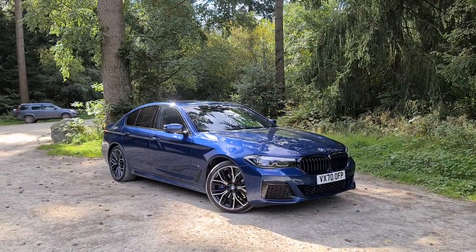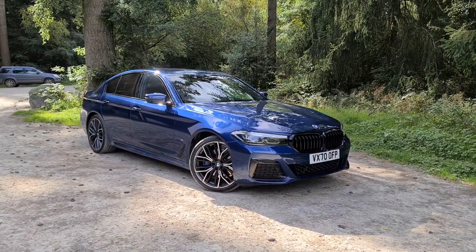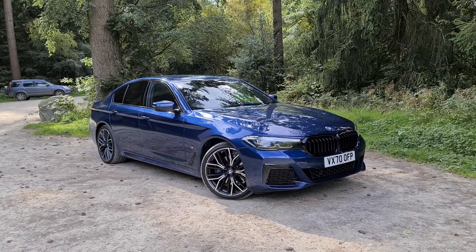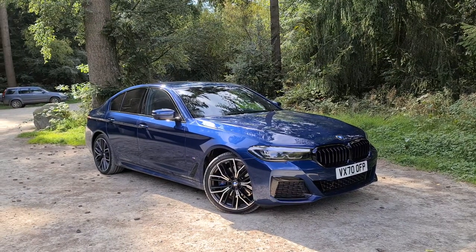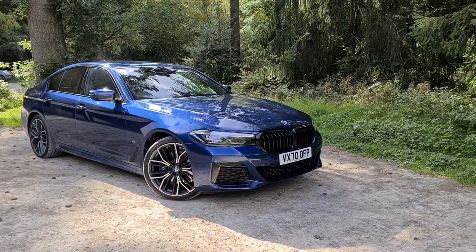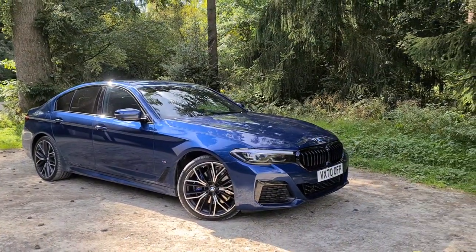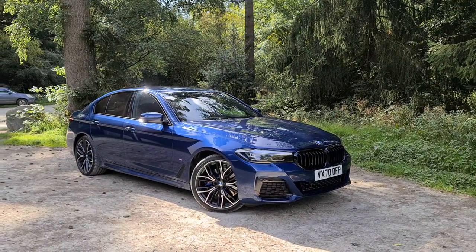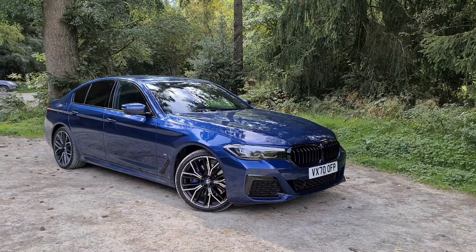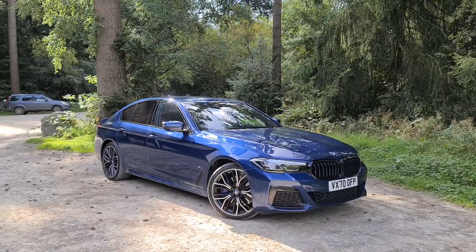BMW brought out the 530e alongside the 330e previously. The 330e had done so well that BMW thought they'd put their hybrid powertrain into the 5 Series, and that was the first generation. This is the second generation facelift. There isn't that much difference in the drivetrain from the previous car - it runs a four-cylinder two-litre petrol engine out of the 520i, combined with an electric motor to give a combined output of just under 250 brake horsepower. That gives the car 0-60 in 6.1 seconds. BMW have actually mounted the electric motor between the engine and transmission, so even in electric mode you still get the feeling of changing gear. It's quite a stealth hybrid - you could put someone in it and they wouldn't know it was a hybrid.